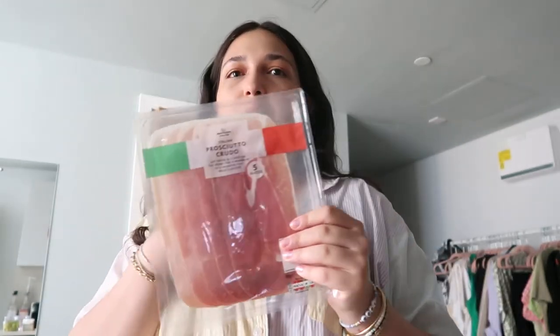I also bought figs - I just love eating figs, they're delicious. I have a little selection of salami and I also bought some prosciutto. I think I'm gonna cut the pieces in half and do a little prosciutto situation on the charcuterie board. I also bought a cantaloupe because I wanted to do cantaloupe and prosciutto together - if you haven't had that, it is absolutely delicious. I'll fill in the gaps with almonds, cashews, dried mango, and banana chips to make it look really full and pretty. I also really wanted to try making a salami rose.